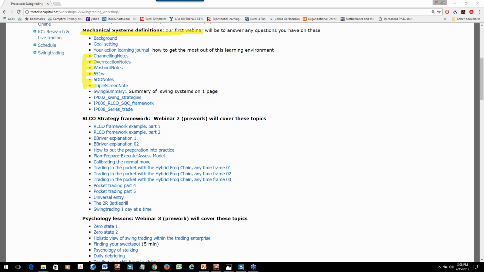They also form the basis of what I think of as discretionary mechanical trading, in which we identify places in those systems where we can add discretion, add some judgment in ways that suit our personality and our skills and our time, and allow us to improve the performance of those mechanical systems. The things that we'll cover in the second pre-work and really the advanced topics, the RLCO framework, the Bollinger Band River, these second generation trading strategies, can start with signals that are generated by the mechanical systems and then apply the framework and then look at second generation patterns. This allows us, I believe, to really engineer our results in a powerful way.